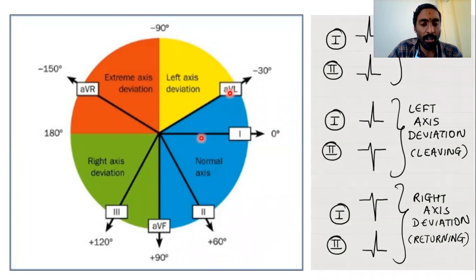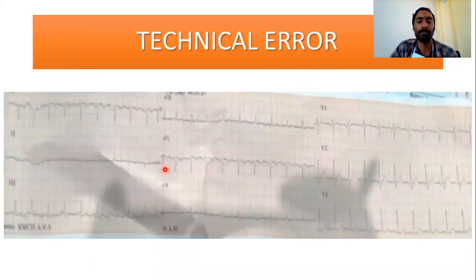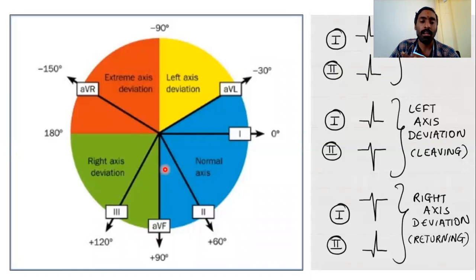So that's why we use the concept of lead 2 for our rescue. If I have a lead 2 that is more positive, that means the electrical activity should be somewhere here. If the electrical activity is in this direction, the net QRS is going to be away from lead 2 more. So if lead 2 is negative, along with lead AVF being negative, then it becomes a pathological left axis. If lead 2 is positive or if it is biphasic, then it is a physiological axis. So that is the concept of left axis.